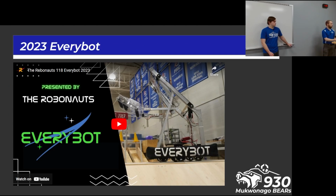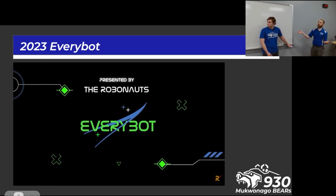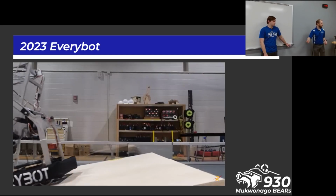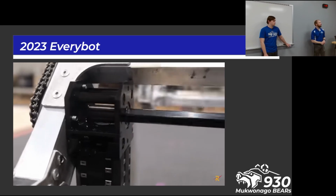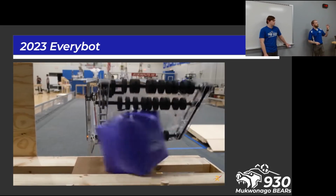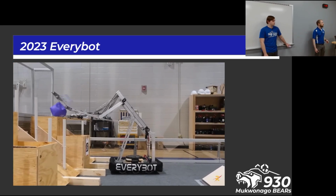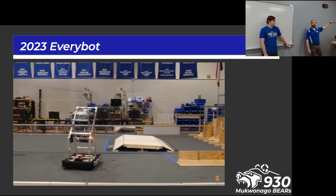So we will take a quick look at the 2023 Everybot. You can see here, right off the bat, it scoring that cone like we mentioned, driving up and balancing. It's got its intake there to be able to grab cubes. You see it picking up off the shelf, the double substation. And right there, it just scored on the high cube node.